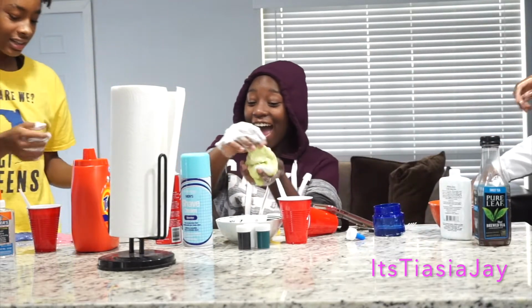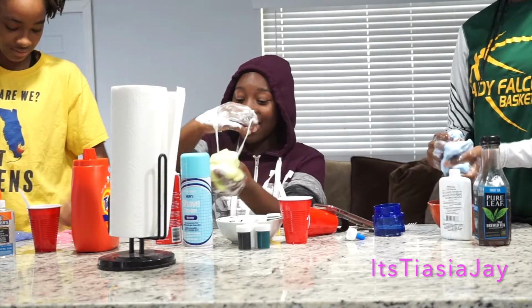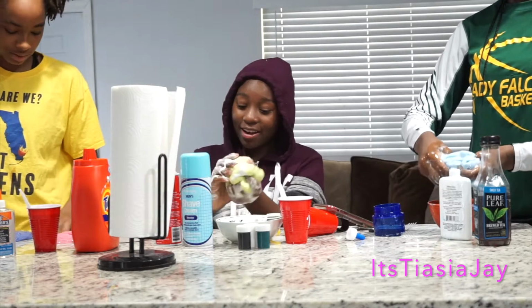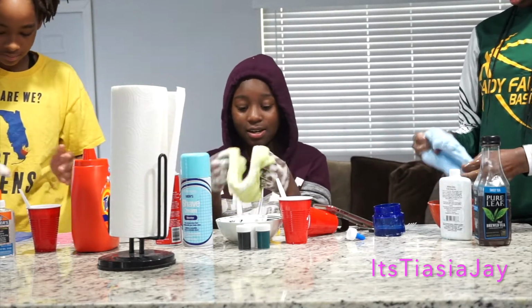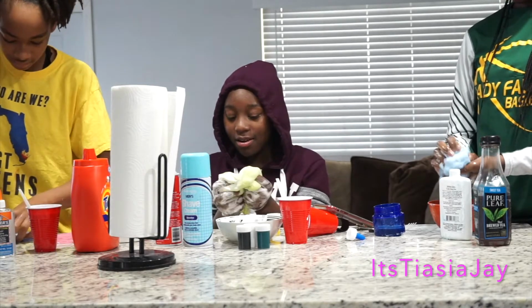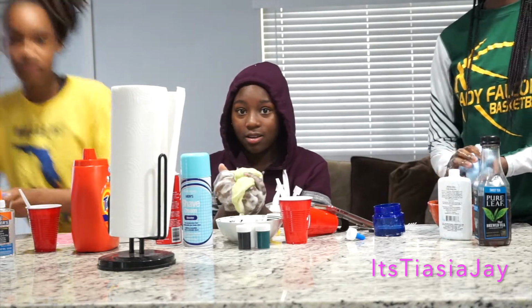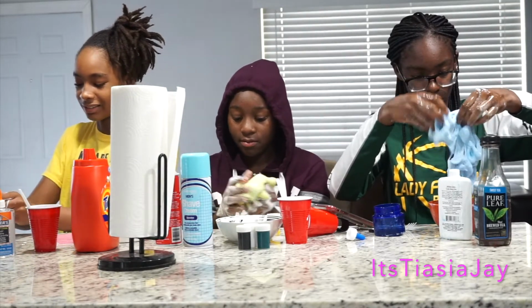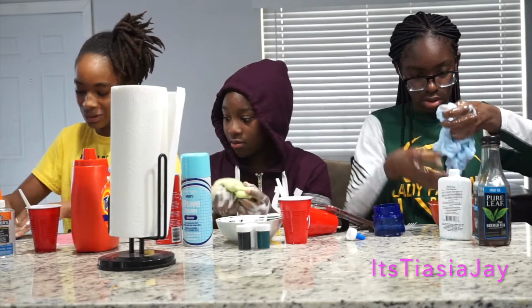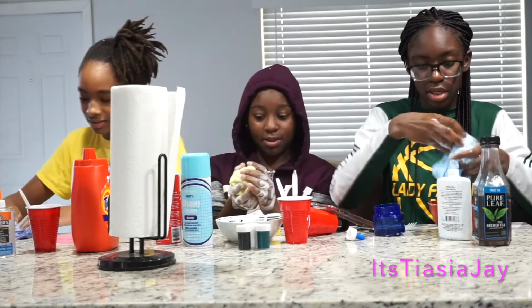Y'all gonna mess up the couch. Y'all gonna mess up the chair. What chair are we gonna mess up? This wasn't even near the chair. Now, I think y'all need to sit down. It's hard to knead when sitting down. Well, Morgan can do it. What does it mean? I don't even know what it means.